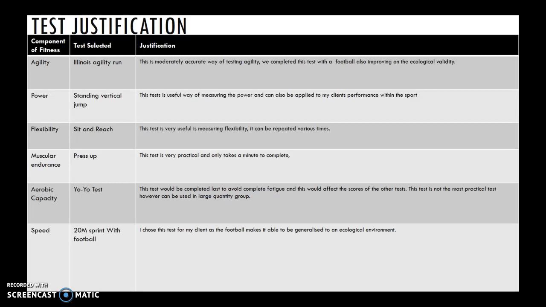This will be able to reach a high amount of reliability as it's able to be repeated very easily, and has high validity as it's a direct measurement of the time and the speed which I'll be running at. The variables such as weather can't be controlled. That's the end of my test justification.